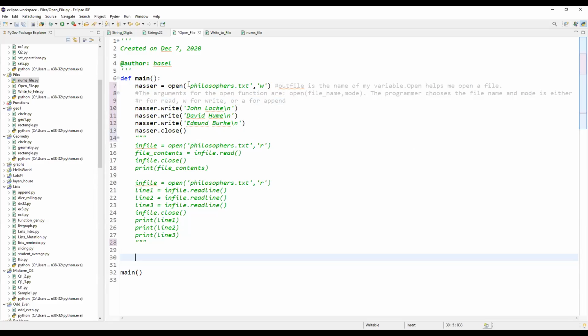So into the file philosophers.txt, I'm going to write John Locke \n. So it will write John Locke and then leave a line because I have the \n escape sequence.